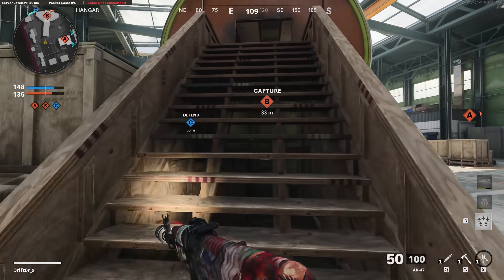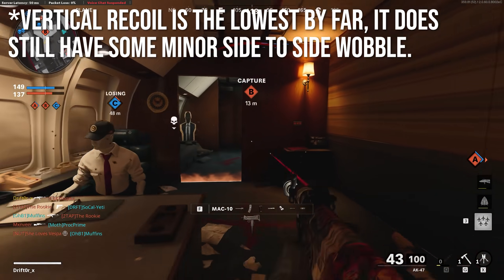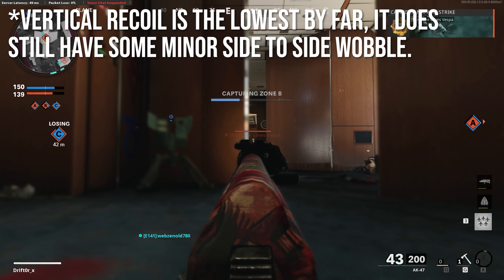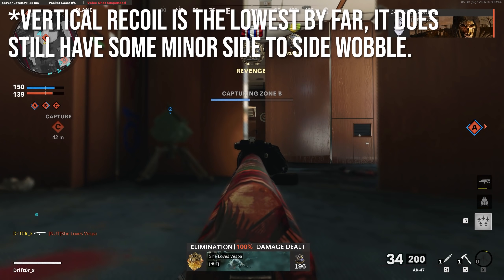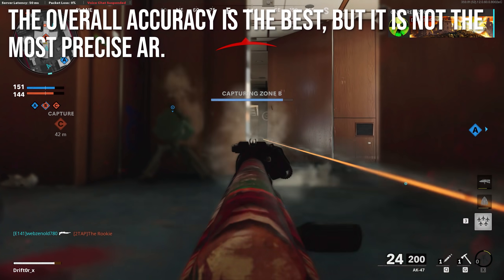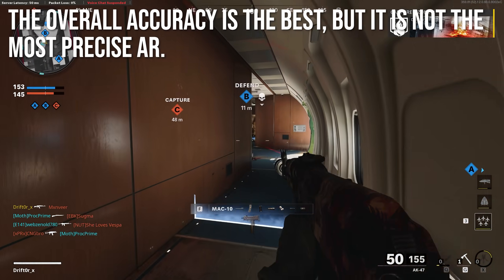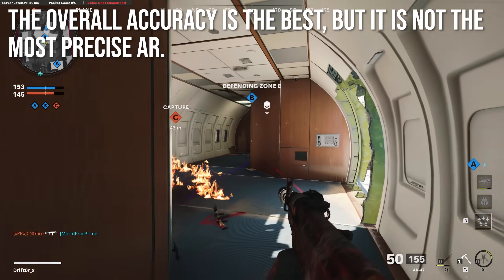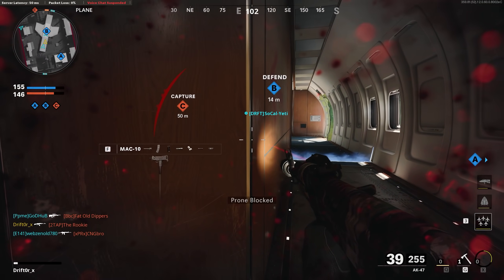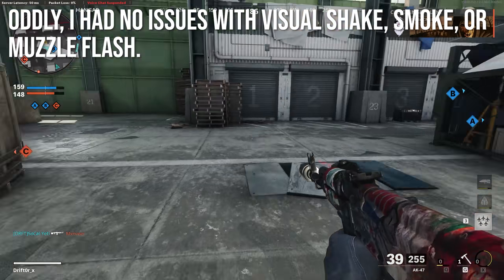I'd add a small asterisk: the vertical recoil is the lowest by far, but it does have some minor side-to-side wobble that isn't predictable — it'll go to one side or the other somewhat unpredictably. You can't really control it; you can only fight the almost non-existent vertical recoil. From an accuracy standpoint, shots will hit closest to your aim point more than any other assault rifle, but there are rifles that kick more predictably. Overall though, it is very low recoil and easy to control.